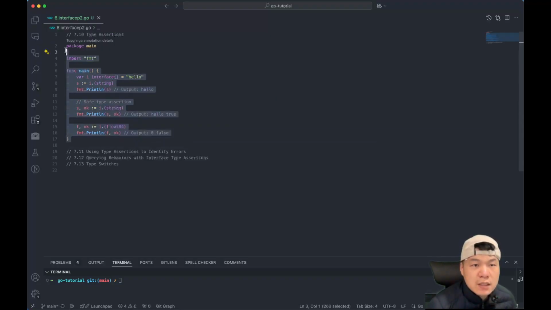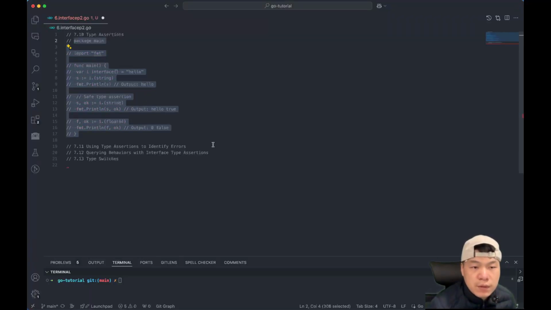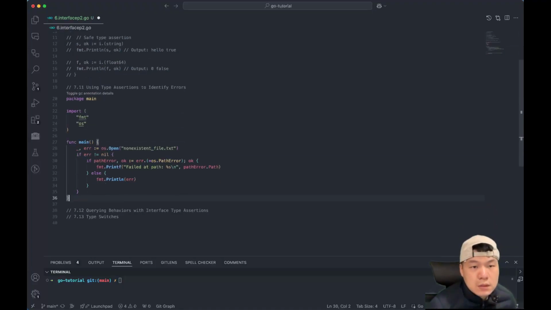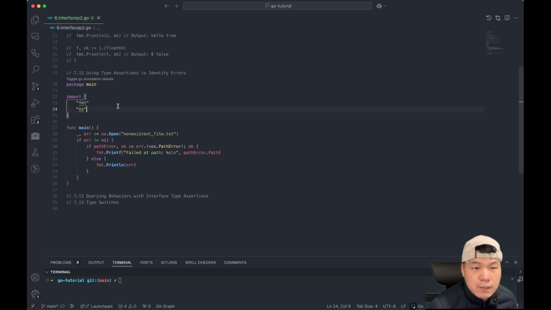Okay, that's the type assertion. So let's move on to some examples. We're going to use type assertion to identify errors. In this example, we open a file and that's going to cause an error.